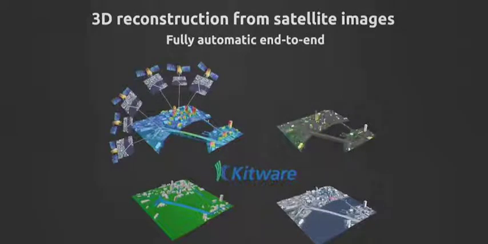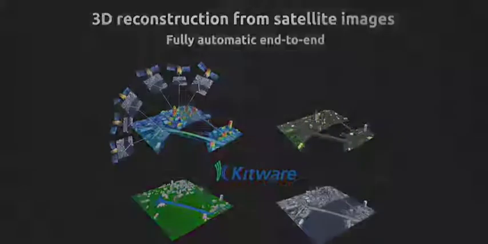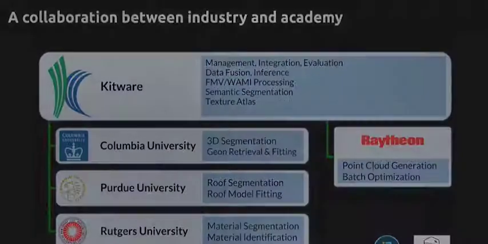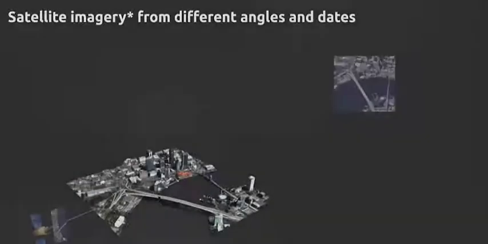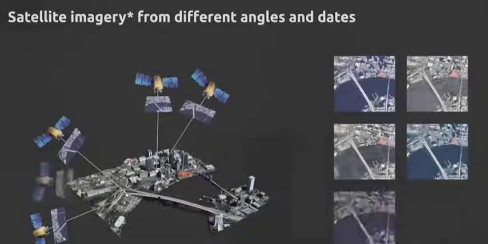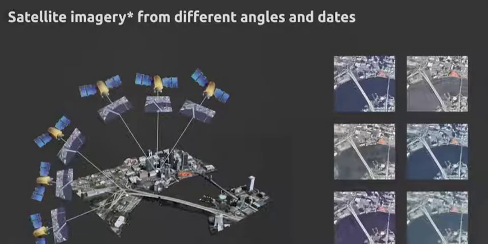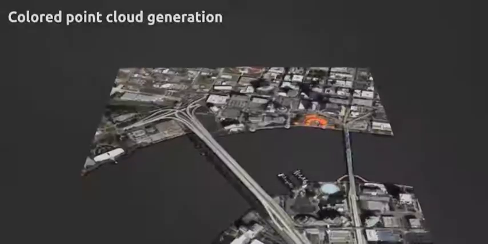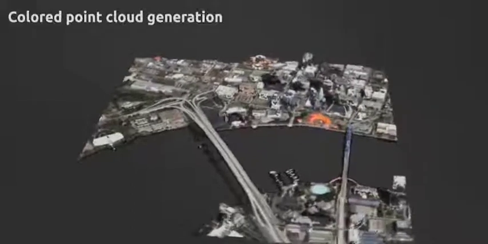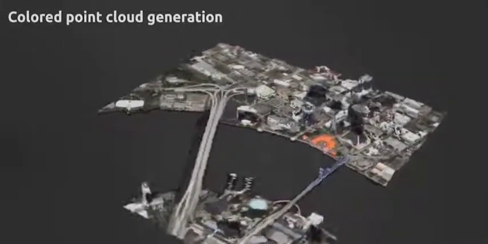And let's see if this video plays. All right. 3D models are great when you look at them in a picture, but they're a lot better in a video. So here are the satellite images. We know where the satellites are placed. We have the pictures. We can take those, recover a 3D model, and here's the point cloud generation step. Isn't it cool? It's all raising up out of the ground there. And we're going to spin around so you can get a feel for what's really recovered.